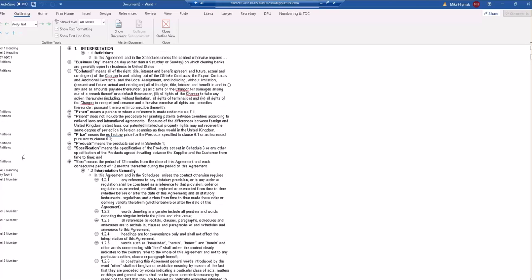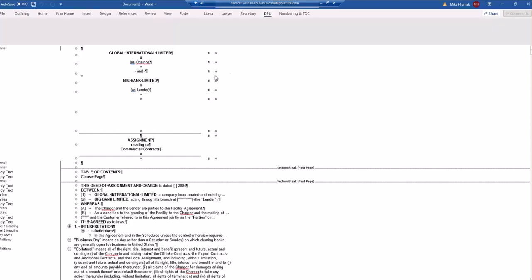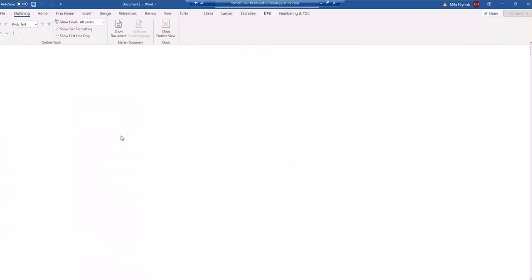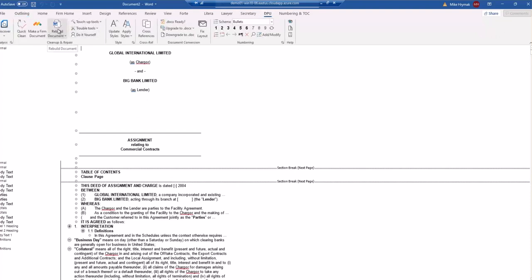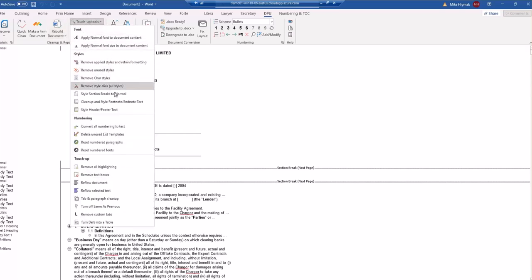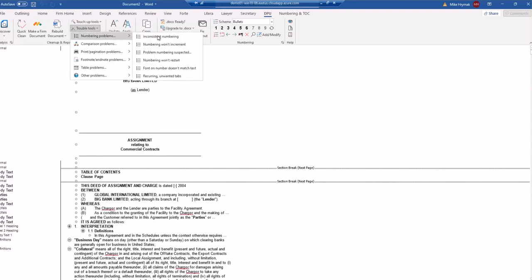Now we don't just run procedures. There are some more advanced features to address issues or restyle a document. As I navigate to my DPU tab, I want to point out a few things. In the DPU tab, I've got options like rebuilding a document that maybe needs a bit more help. I have touch-up tools to do things like apply normal font or do specific cleanups. If I'm unsure of what the problem is, I have trouble tools to fix numbering problems if there's inconsistencies in there. Maybe we have some print problems as well. These are targeted procedures to clean up a document.